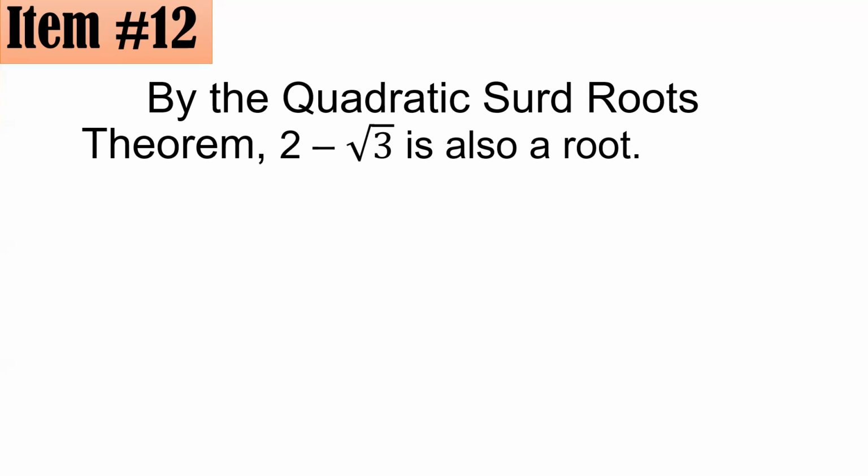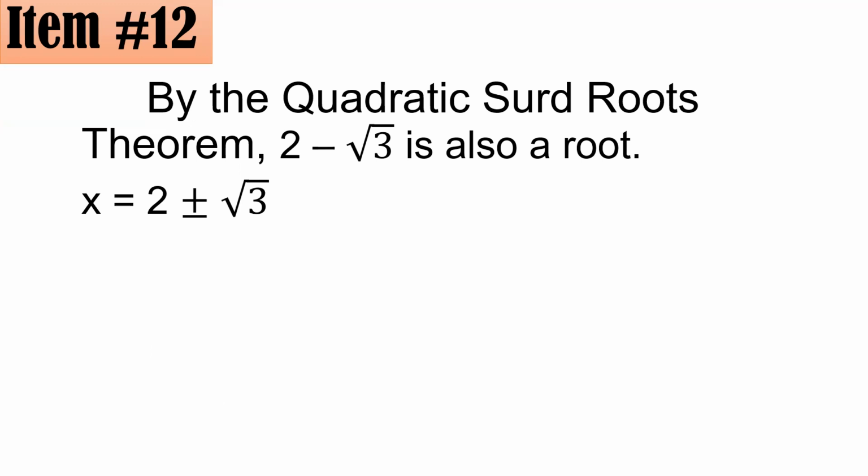Kasi nga 'di ba sa ating quadratic formula, pares po yan. Merong, 'di ba sa quadratic formula, negative b plus minus the square root of b squared minus 4ac all over 2a. So may plus, meron ding minus. So pares po yan. It is already implied that they are together. And so that's why inisa ko lang po sila. I made them 2 plus minus square root of 3.